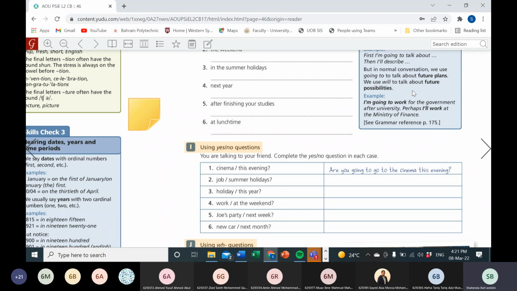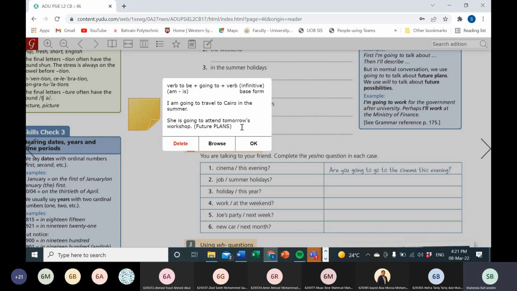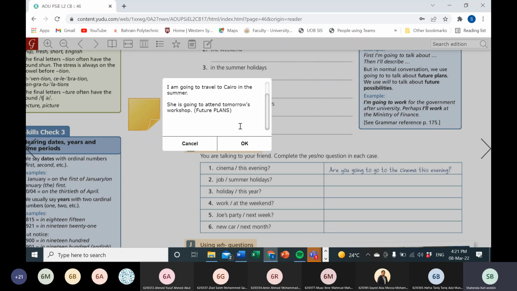We agree on this. And as we said here, this is how we do going to. Will is followed by a verb in the infinitive form, as with any of the modal verbs. Okay, so I will travel next month. The same. But I don't want to confuse you. Actually, there is not that much difference between them. But according to the book and how we will test you, we will keep it as it is.